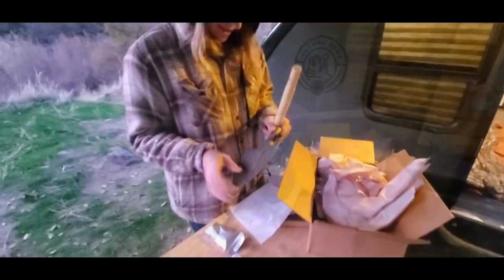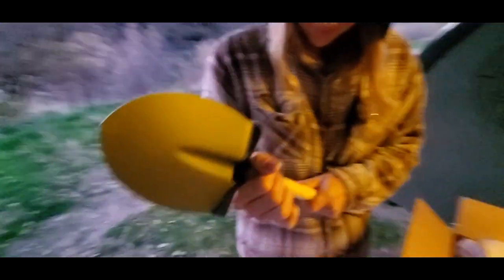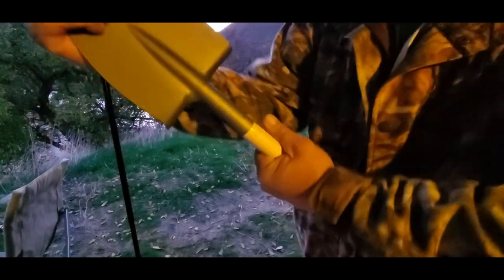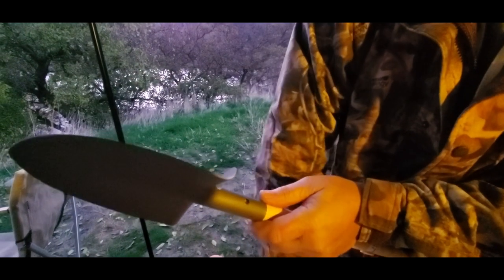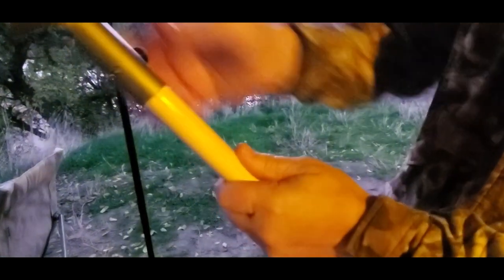Little shovel. Pull out the pin. And then twist it back and forth a couple of times to make sure it's seated all the way down, like when it was new. And there, the pin's all the way through. And that locks it, that little bead thing right there, so it can't come out.